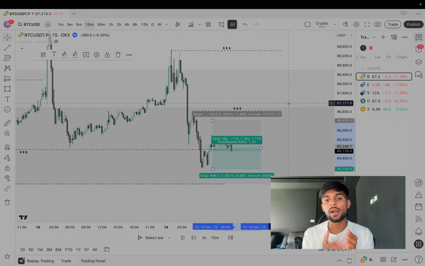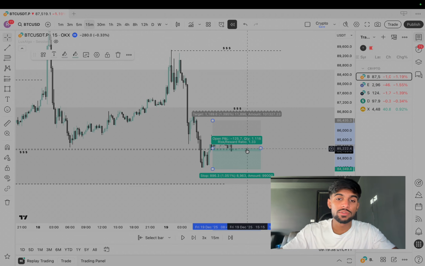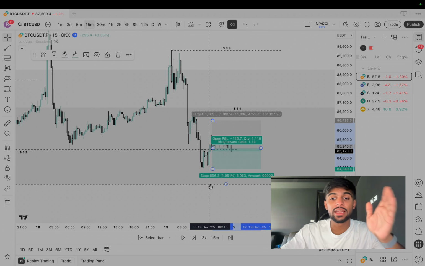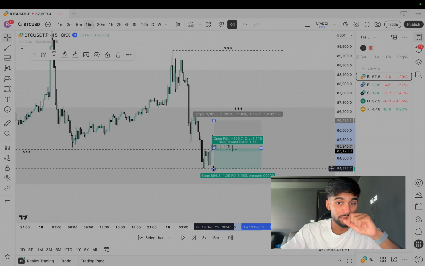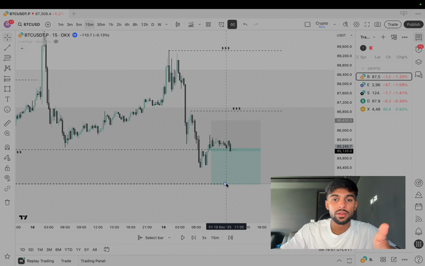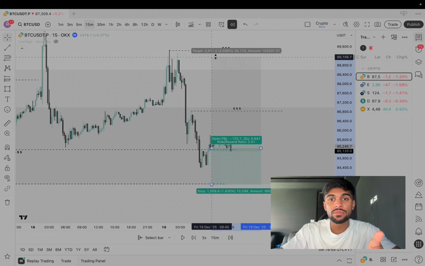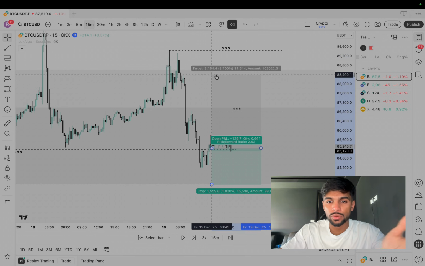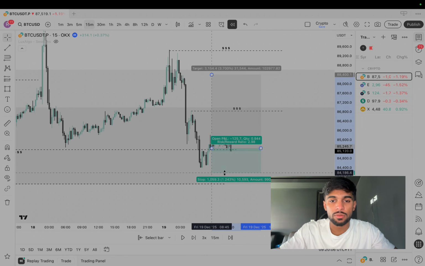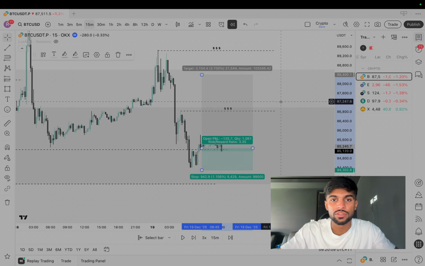And the reason why I'm invalidated on this trade is because if price is coming to this level to take it out, there is a really good chance price would come to this level, this major low, and do a liquidity sweep there as well. So then you could ask me, why don't I put my stop loss here, right? It's still going to take me out. It's still going to do that sweep, right? And I'm still not going to get a good risk to reward ratio. As you can see, my risk to reward ratio is only 2. Whereas if I place my stop loss here, I could get a nice 3 risk to reward ratio.